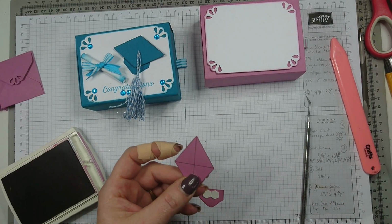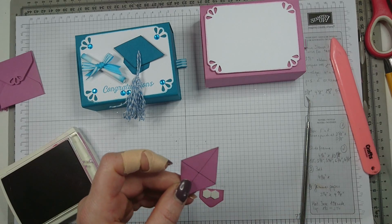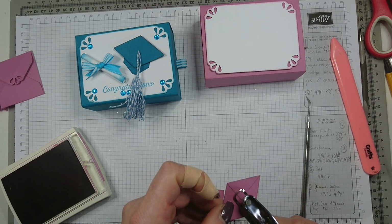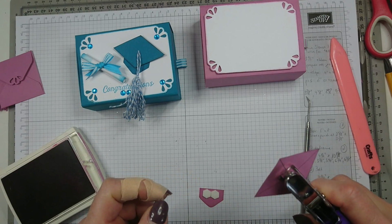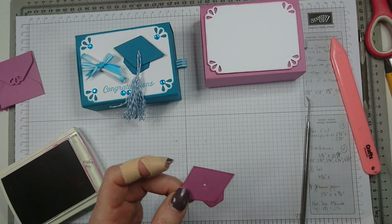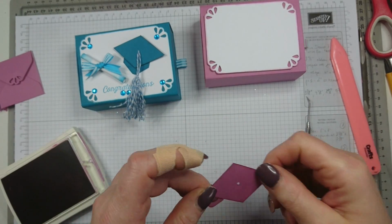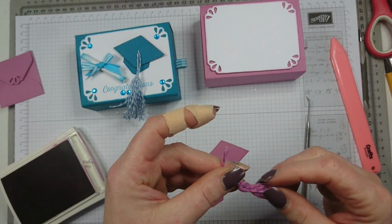Actually, before I put this on, I forgot to tell you this. You would need to punch a hole in the center, and as the center is nicely marked with your lines, so this is the smallest punch that I've got, which is 1/16 of an inch, and that's the hole for the tassel. And I've actually already made a tassel, which is very simple.